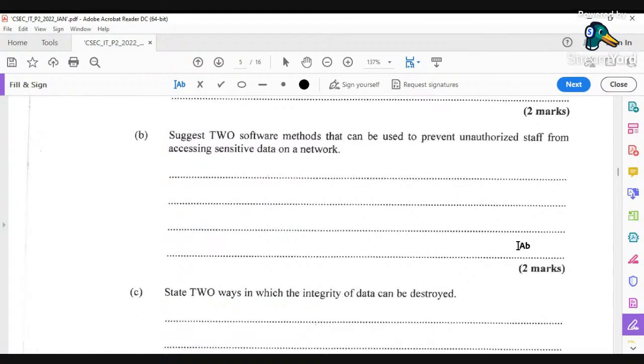For B now, it says suggest two software methods that can be used to prevent unauthorized staff from accessing sensitive data on a network. Now, as it relates to an organization, one of the things that they can do is to limit who would have access to the data.